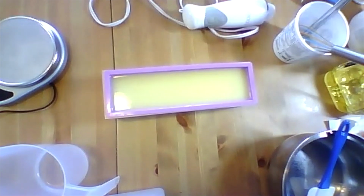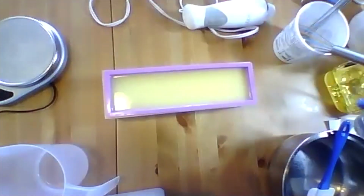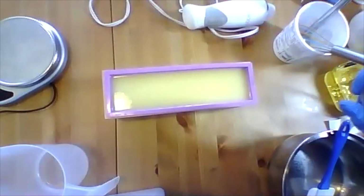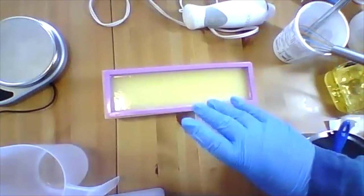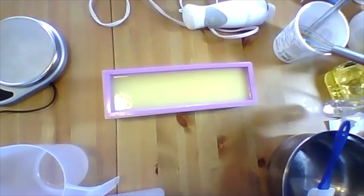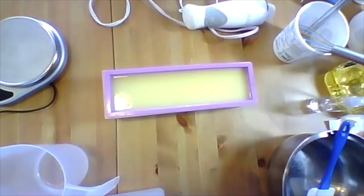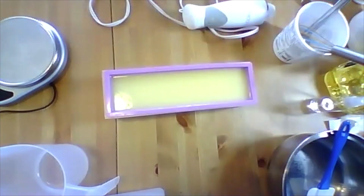All right. So now one thing that a lot of soap makers will do as a last step is take some rubbing alcohol and spritz the top of the soap. If there are any little bubbles sitting on the top of the soap, that will break them. Oh. So it will usually give you a smoother top, and it may help with something called soda ash. And soda ash is a completely harmless cosmetic thing that happens to soap. All it is is some of the lye in your soap batter interacting with the air.